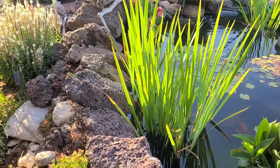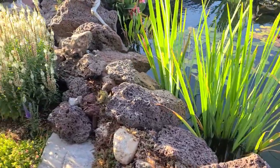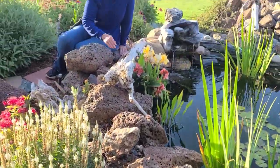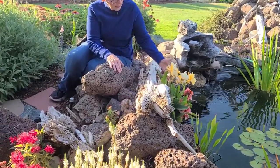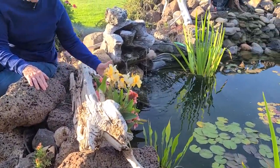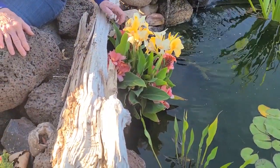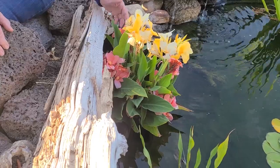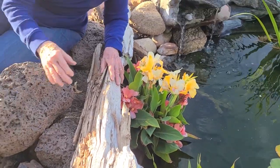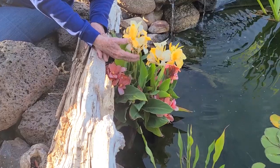We have a canna over there that's growing in the ground, and then we found out that we can put them in the pond. This one is kind of a surprise. Last year, I found some cannas coming up from seed. And so I planted them and grew them in the greenhouse. And as it turns out, I've got two different colors here that are totally different than the mother plant.